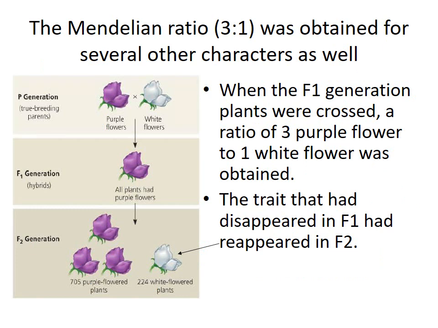So again, Mendel saw this ratio for many characters. He took the F1 generation, for example, from the purple flowers, crossed them together, and he got a 3-to-1 ratio here. So you'll notice 705 purple flowers to 224 white flowers. If you simplify that, that's a 3-to-1 ratio. It basically means 75% of the plants are the one that took over in the F1 generation, and 25% of the plants are the one that had disappeared. But we know now they hadn't really disappeared. They were probably just hidden or masked by the other character trait in the F1 generation.